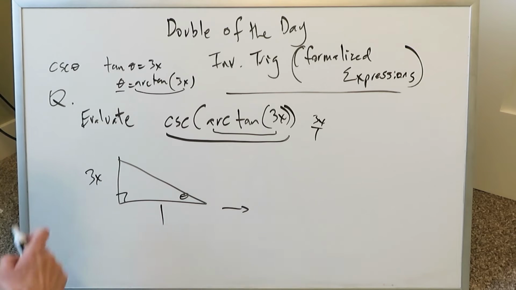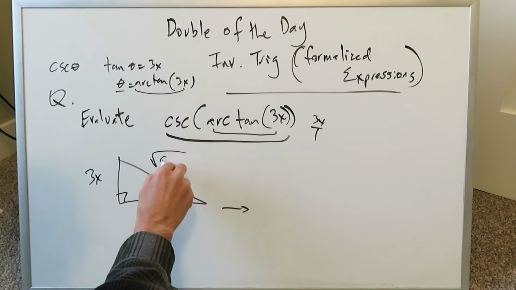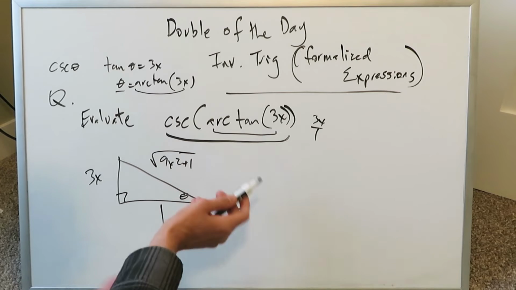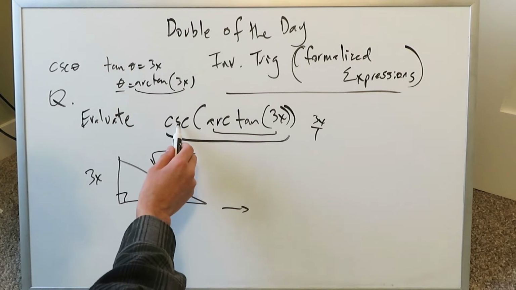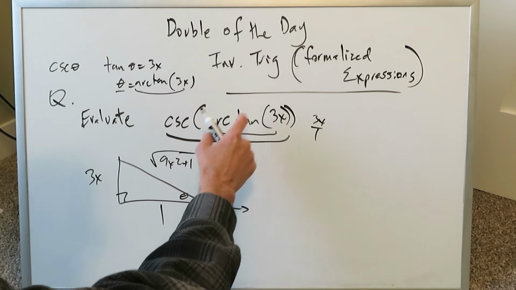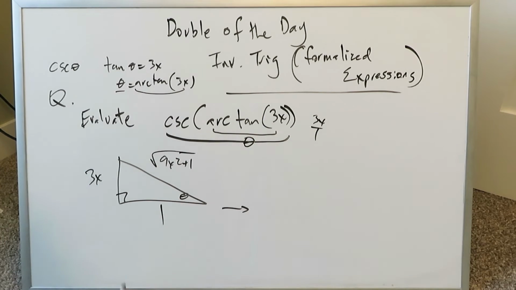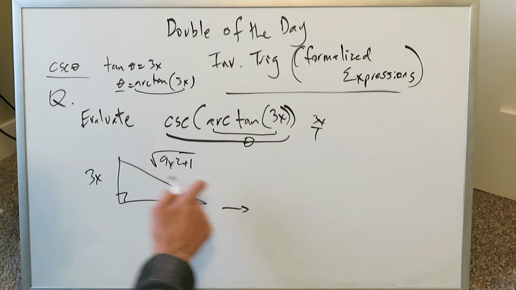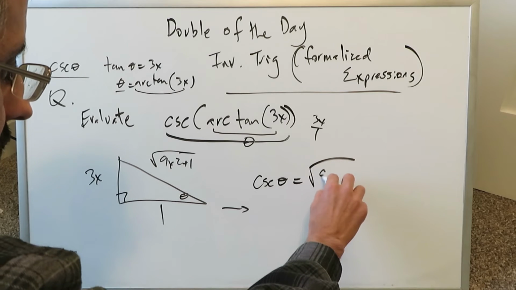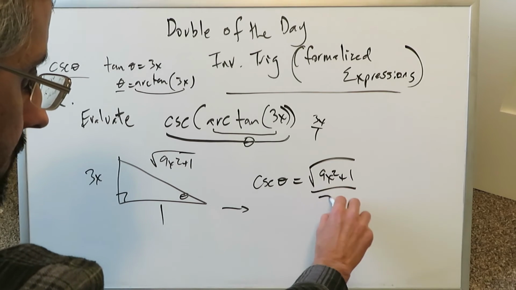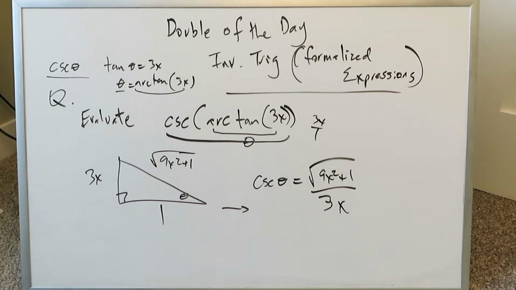A square plus b square equals c square. This will be right here 9x square plus 1. Root of that. A square plus b square, and this right here will be your c square. You have to find now the cosecant of this right here. All of this here represents angle theta, as you see right over here. Cosecant of this angle theta would be hypotenuse over opposite, and you would be done. Cosecant theta answer would be root of 9x squared plus 1 all over 3x. And here's your final answer, and it'll be good.